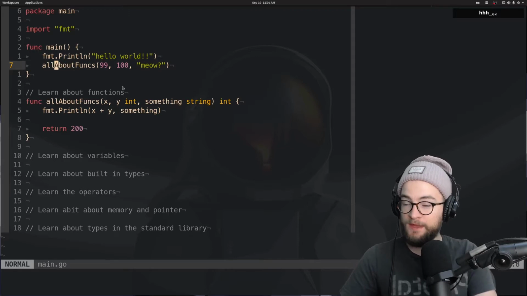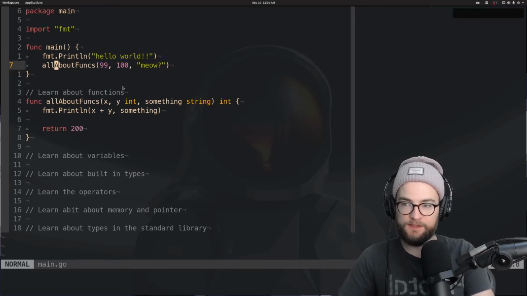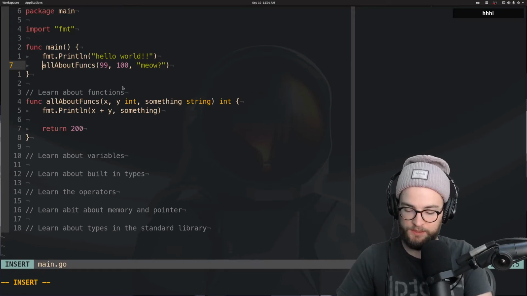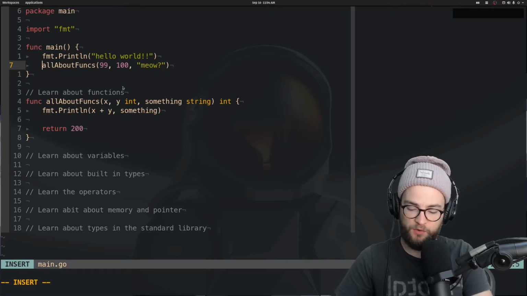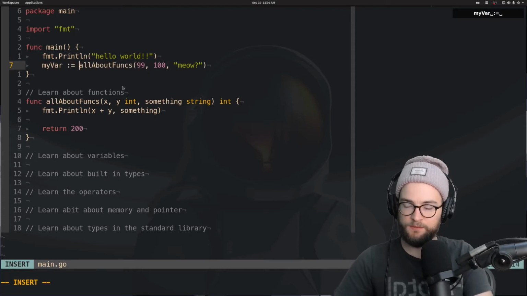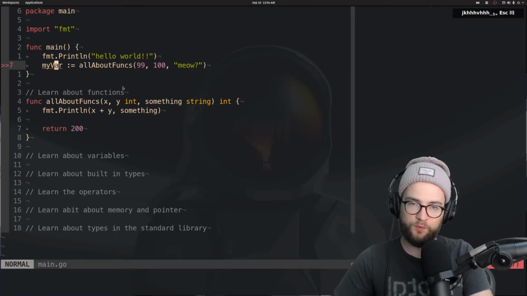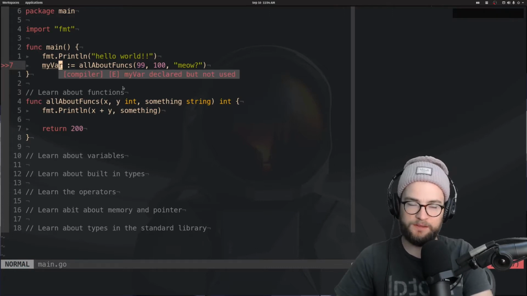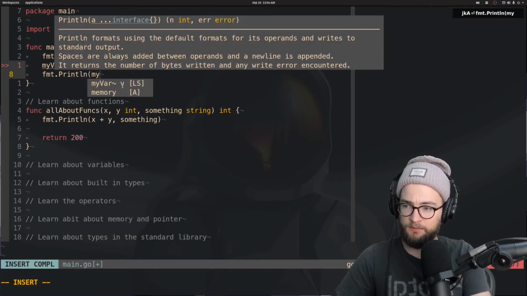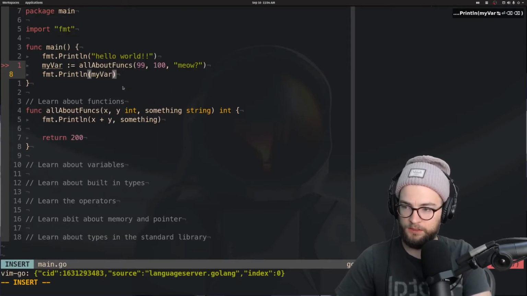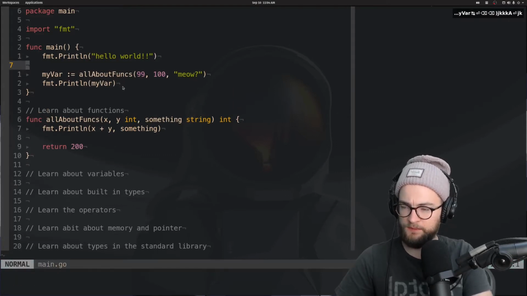Now, right now, the way that this is written, it's basically ignoring anything that gets returned. So let's actually put this into some kind of variable. So the main way you do that in Go, we'll just call this my var, is you use the colon equals method. And this implicitly types my var here, which will then become an integer, which we are returning from all about funcs. Now, this is complaining because it's not actually getting used anywhere. So just to make it happy, we're going to fmt.Println my var. Oop, there we go. Excellent. So now that's happy. Let's give this a new line to make that look a little better.